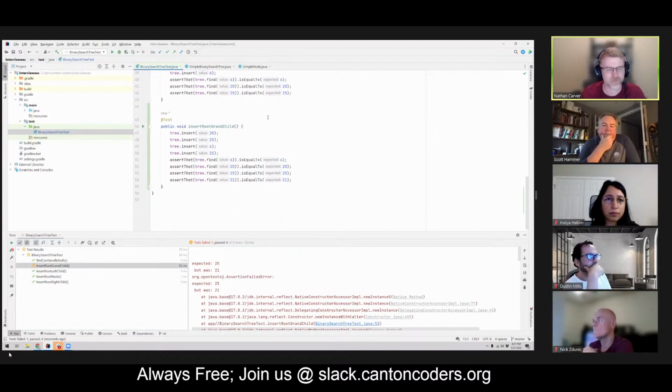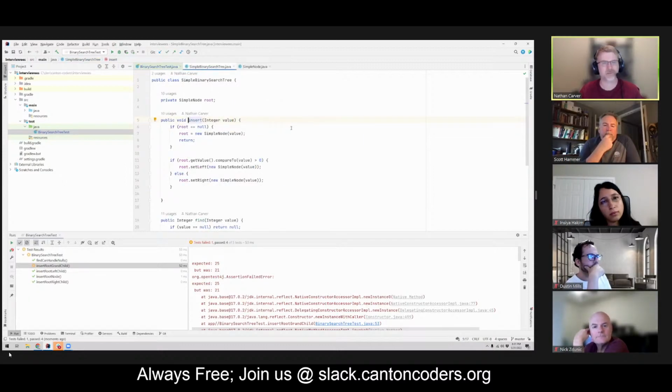Okay. So we're inserting a grandchild. Let's go do that. Now, we already have the code that checks which way this should go. But every time we find a node, we actually have to run this code again.